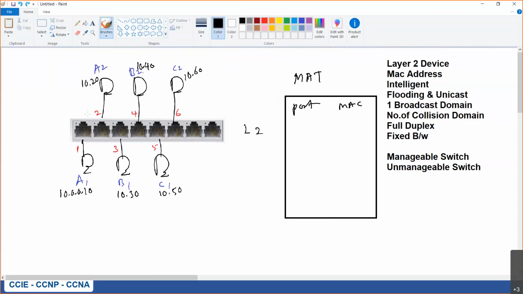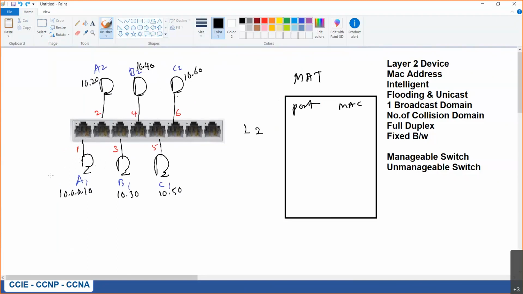Nikhil, can you tell me which device is a source and which one is a destination? I repeat, device 1 is trying to communicate with device 6. So which one is source and which one is a destination? A is the source and the 10.60 is destination. Right, okay.